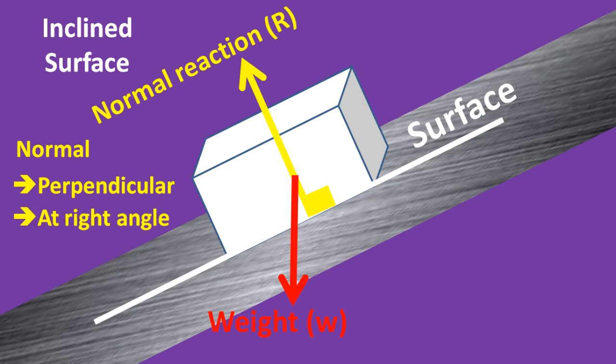I see, the weight is always directed vertically downwards. So for an inclined plane, the normal reaction will not be equal to the weight. Yes, the normal reaction will rather be equal to a component of the weight that is resolved in the direction perpendicular to the surface. We will talk more about this in a subsequent class, but it is worthy to note that the value of the normal reaction is always less than the weight of the object for an inclined plane.